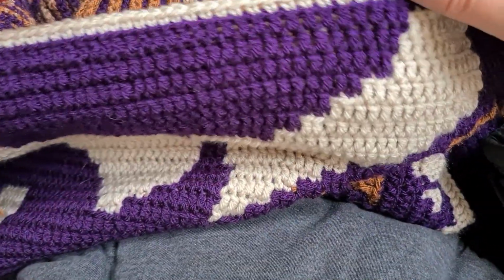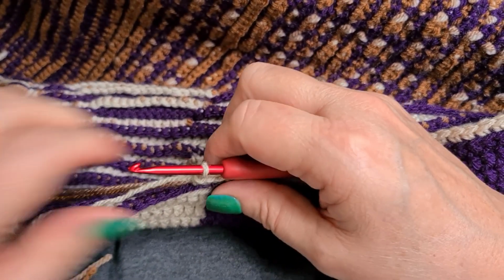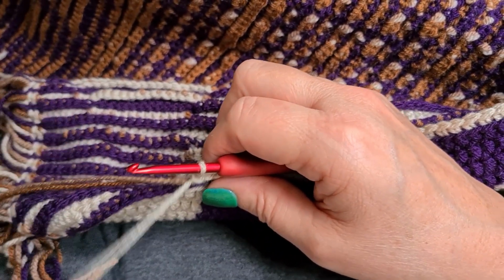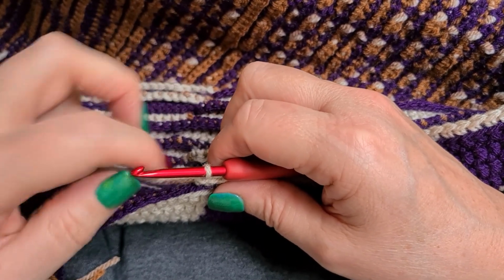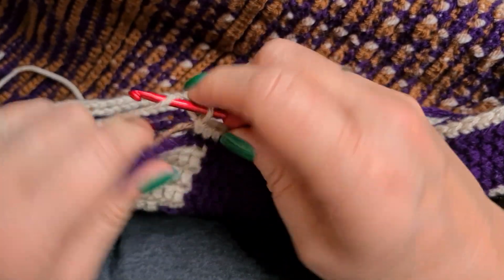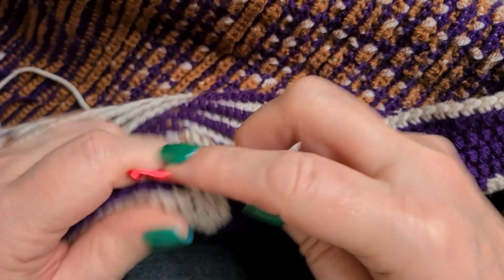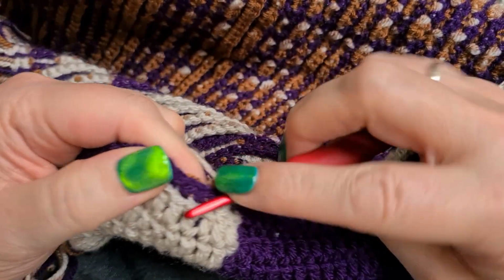And look how nice it looks at the front here. Need to find my camera. I will end with how many? 17 double crochets. So let me do 17 double crochets. Oh, pop, pop, pop, pop, pop. Where is it? It's a long row. It's not a small tutorial. It's just showing how I do it in this pattern and how I make it.